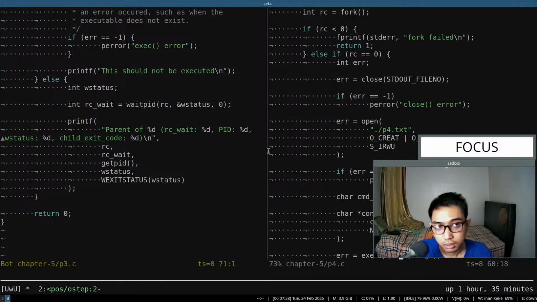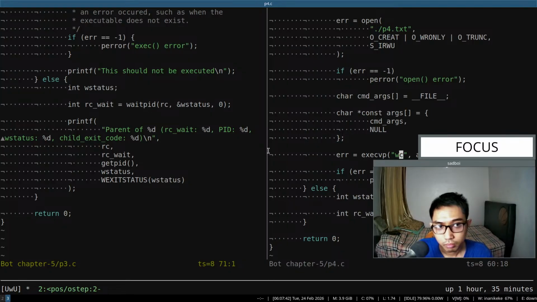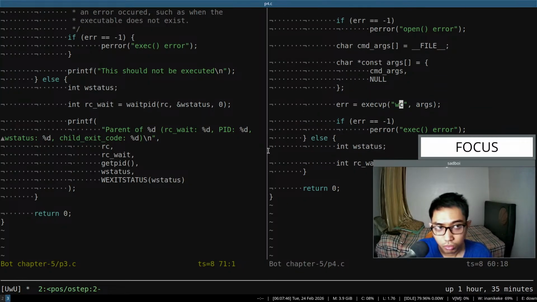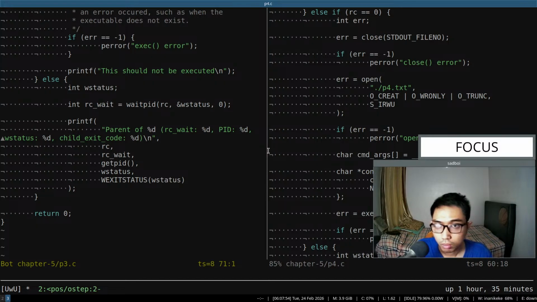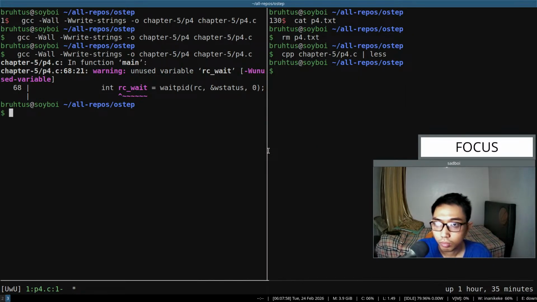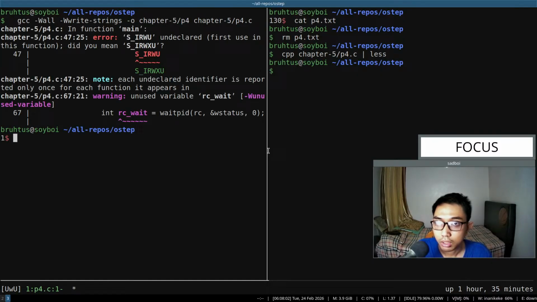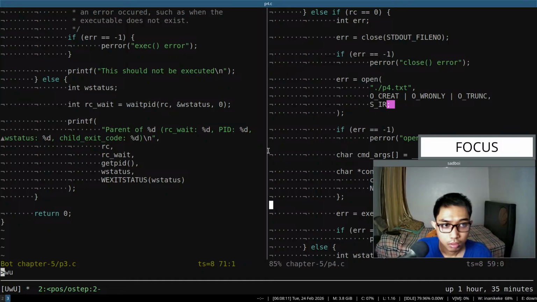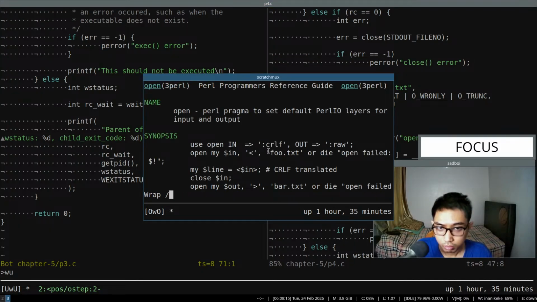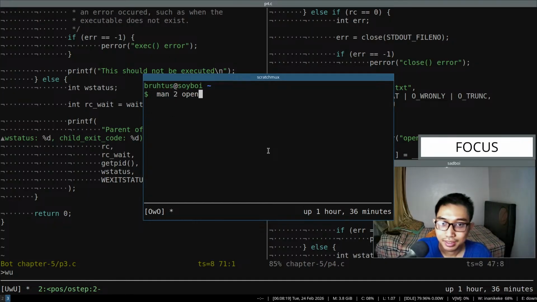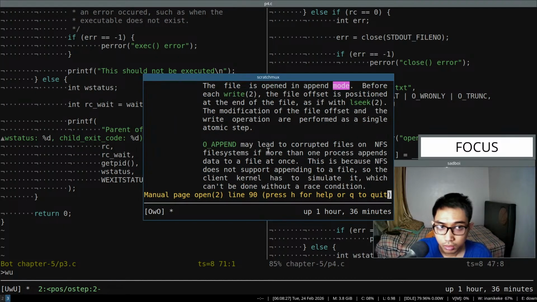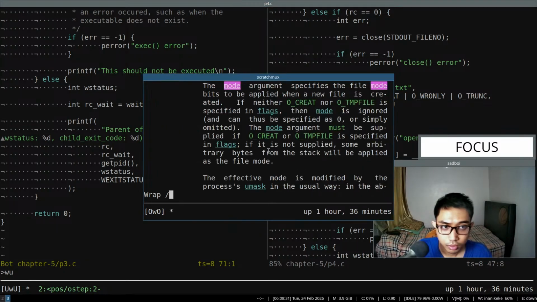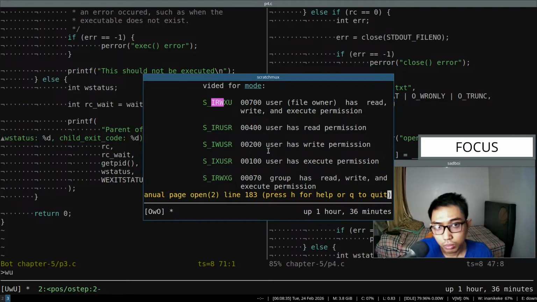But yeah, what? Why is it so slow? Oh, and the color, okay. And open, not full. Oh, okay.